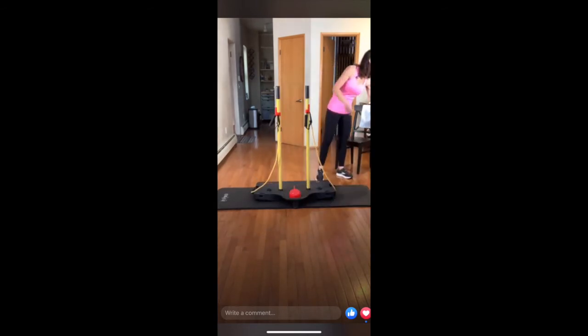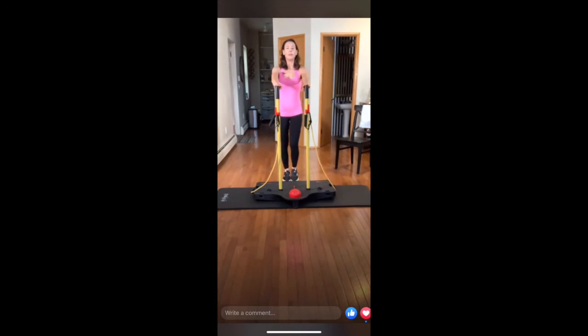Release the arms first. I'm gonna do those big arm circles back. My favorite. Release. 4 more times.